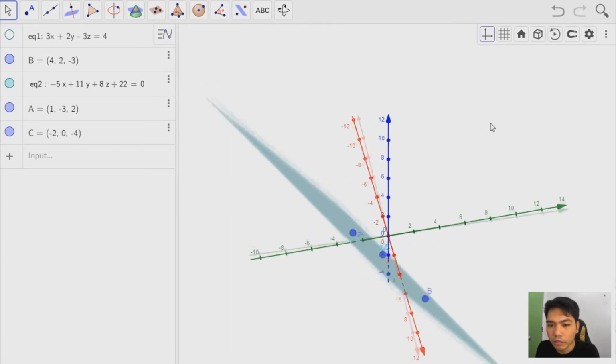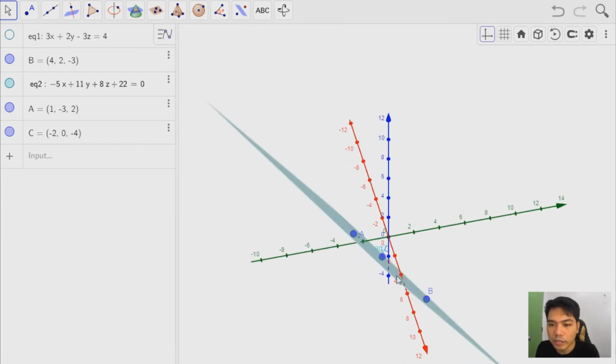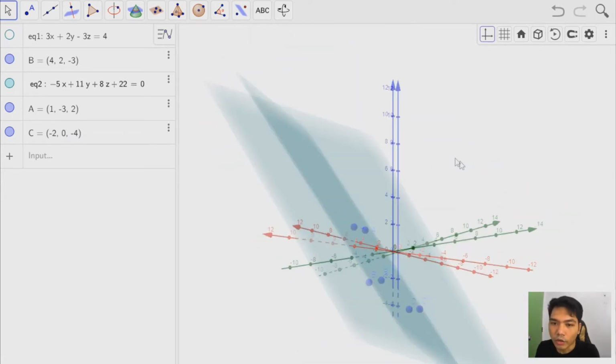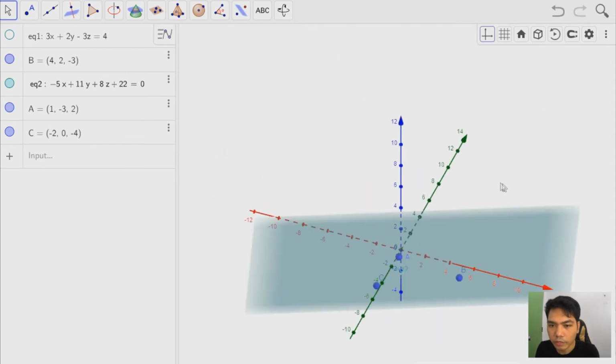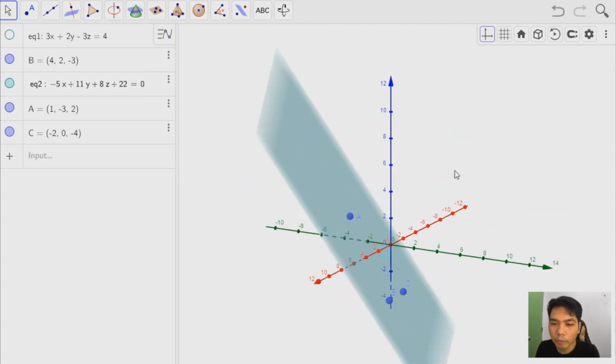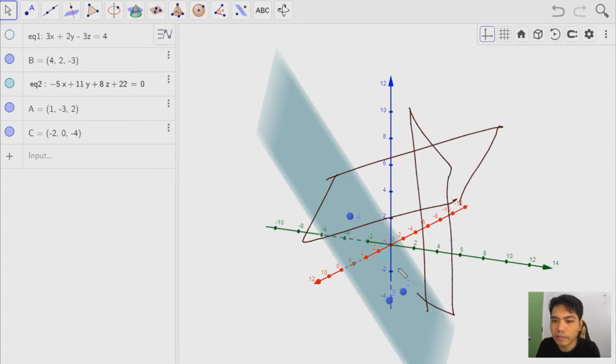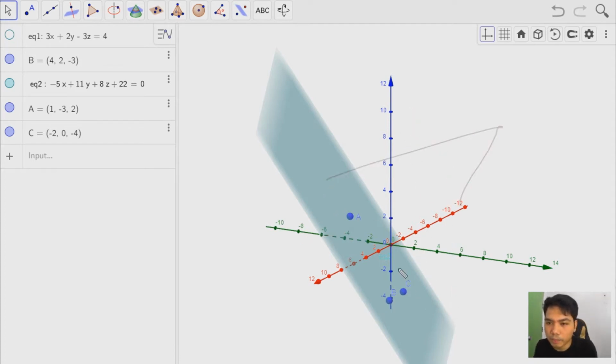Okay, so, kita nyo naman na yung ating points A, B, and C, naglalay siya dito sa plane natin na negative 5x plus 11y plus 8z plus 22. Okay, so yan. Ganon nagsosolve ng ating planes in space. So, in short, lahat na mapaproduce nyo, basta sila is in first order, lahat would be planes. So, pwede kayong makapag-produce ng mga planes na ganyan. Basta planes lang lahat sila, no? Wag muna kayo mag-expect ng mga surfaces natin na hindi planes kasi X, Y, Z lang tayo in the first order.